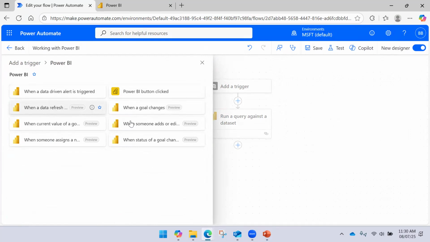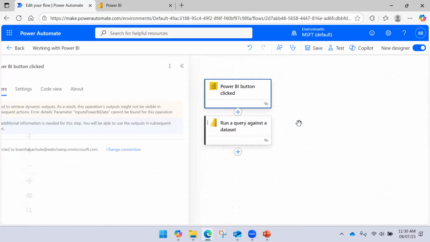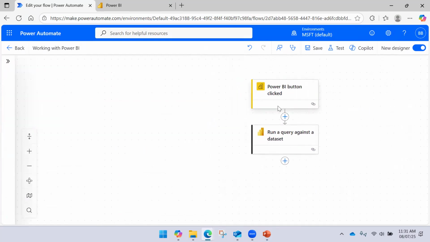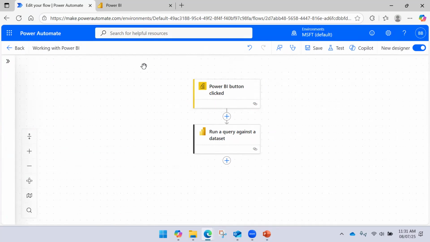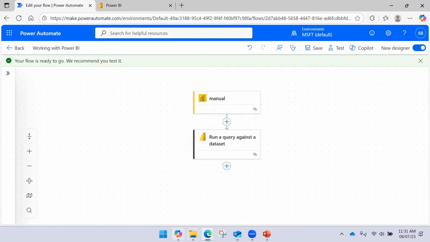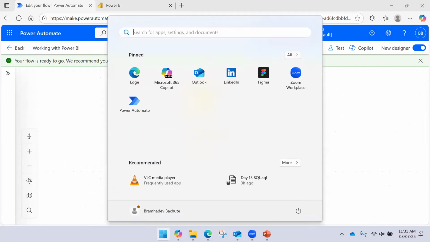You can see these are the triggers, like when the Power BI button is clicked. If I select this, you need not add anything else. So I can refer to this flow in my Power BI. Working with Power BI is the name of the flow. So what I can do is add this flow to my Power BI report.